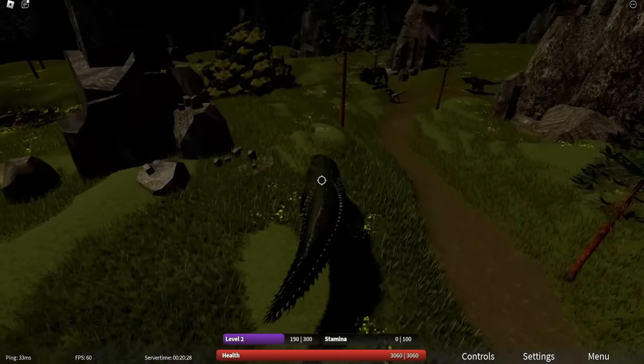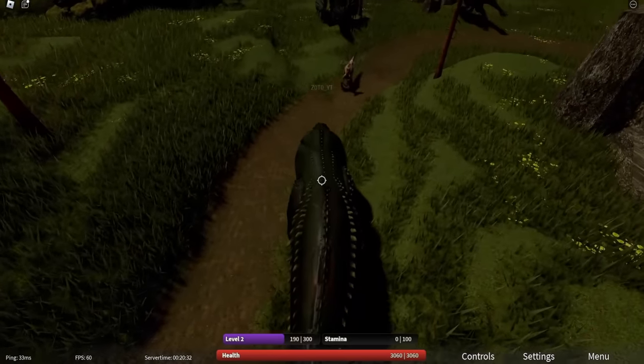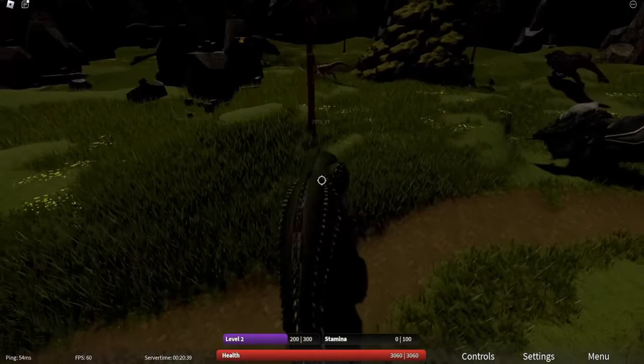All right, you know what? Let's go get some action. Let's go attack this Dodo right here. Hey there, little guy. I just bit him. Wait, he's actually so fast. Okay, I don't think I'm gonna be catching him yet.